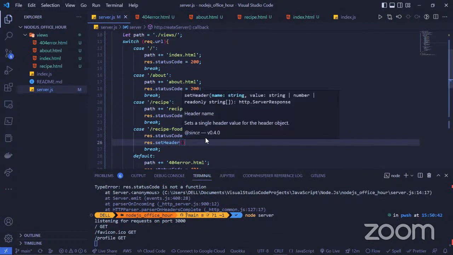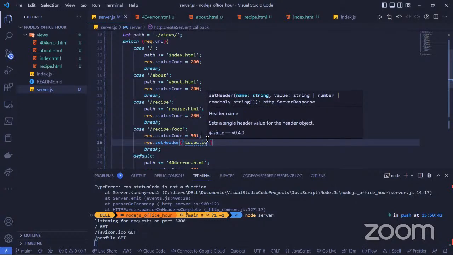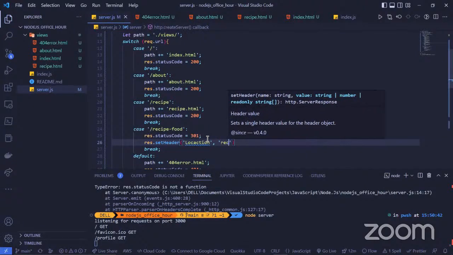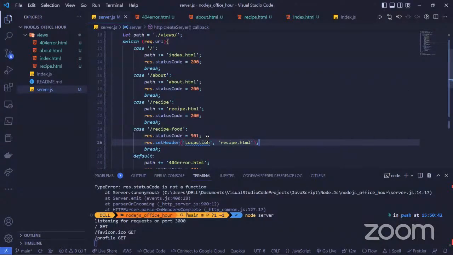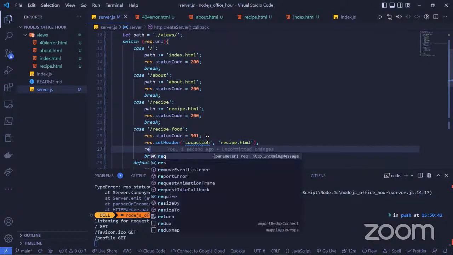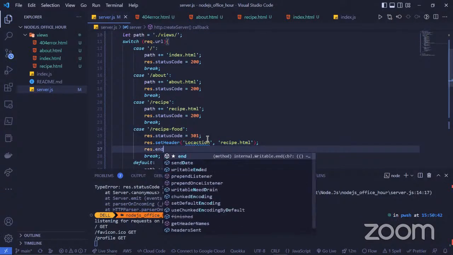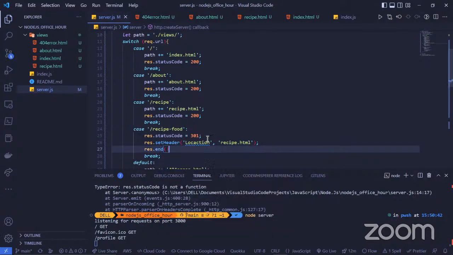The header we want to put is Location, with the L in capital letters, and we want it to go to recipe.html. Then you can see response.end here, and then the break.